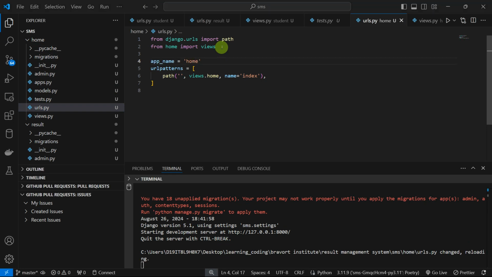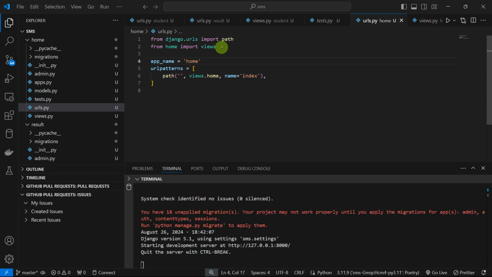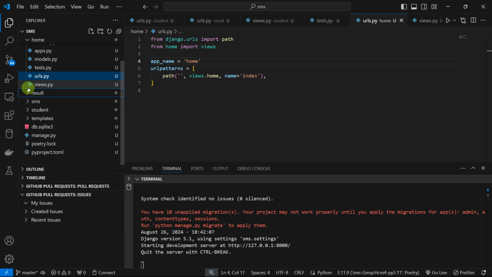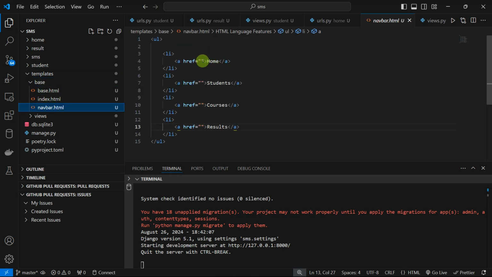Now when I'm done with that, I'll go to my Jinja template, or my HTML template rather, and I would go to the template folder. Now remember that link is in our nav bar. Inside this particular address, where do you want to go? I'll create a URL tag.